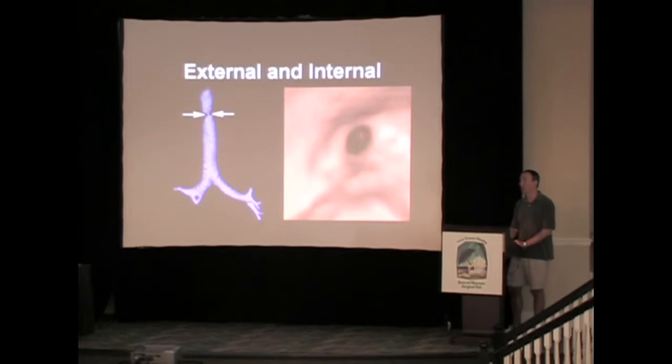We can do both external and internal rendering of structures. This is an example of a high-grade subglottic stenosis, which was overlooked completely on the axial CT images. And just keep in mind that when you're looking at multiple axial images, sometimes you'll only catch that stenosis on one image, or it can't even be in between the images. And this is just an example on the virtual bronchoscopic image.